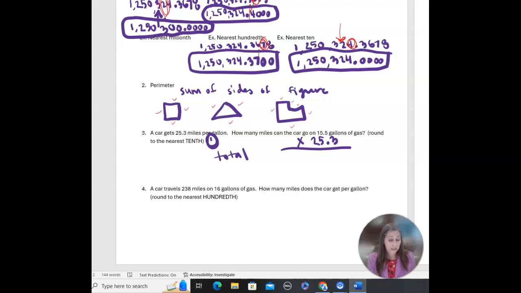15.5 times 25.3 is 392.15. Now, you know Hawks is very persnickety, so make sure you round correctly. It says to round to the nearest 10th. It's got that TH on the back of it, so we know we're talking about to the right of the decimal. This is your 10th place, but what we actually do is look at this 5. If it's 5 or above, you're going to give it a shove. So we're going to shove this number forward, and it'll be 392.2 miles.